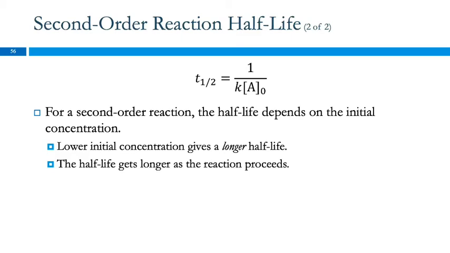A short half-life means the reaction is fast. A long half-life means the reaction is slow. You kind of have to think that out every time. So if I have a long half-life, let's say it takes 100 hours to get rid of half of the reactant. If I have one that's 50 hours or 10 minutes, that reaction's going much faster. The concentration drops to half in a much shorter period of time.